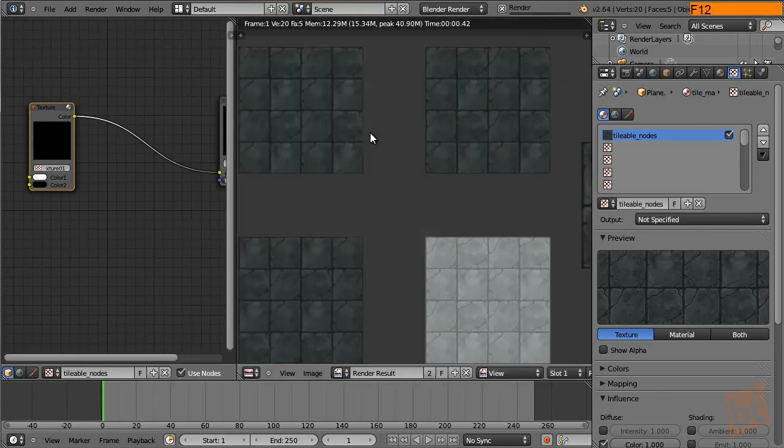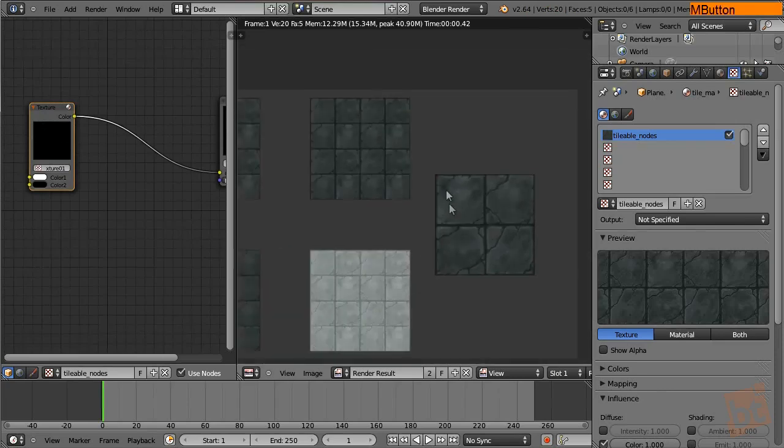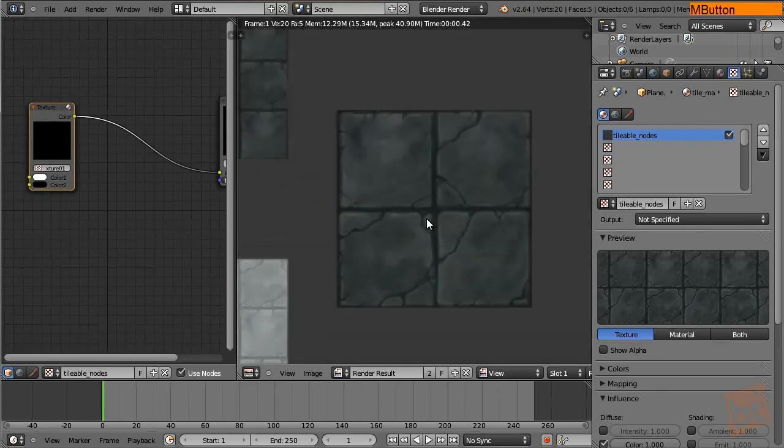Right, let's render to see what happens, and here you can see that it is the texture 1, which is the one from the first plane, but it's the original one. It's not modified by duplicating or increasing size or whatever. So we are going to increase the size of it right here.